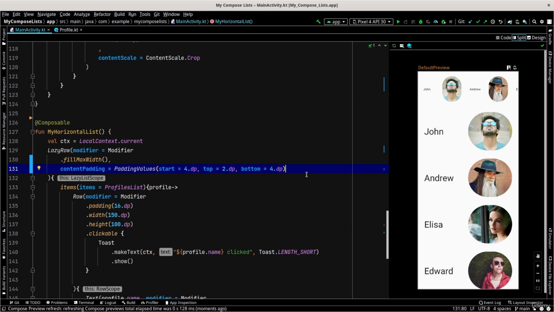The next topic I'm gonna talk about is content spacing, and with that I mean the space that we can have for the elements of the list, between the elements of the list. And this is easy to implement and to use. First, let's start with our horizontal list.